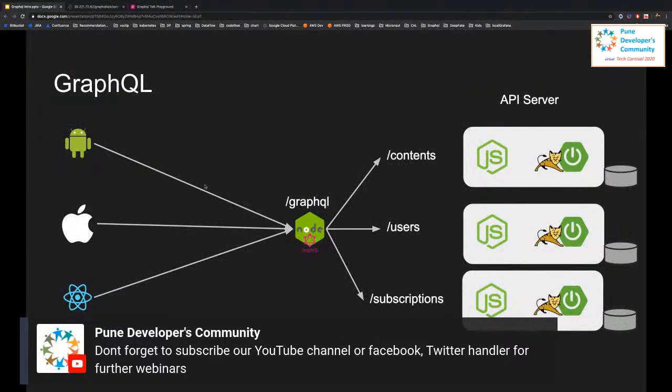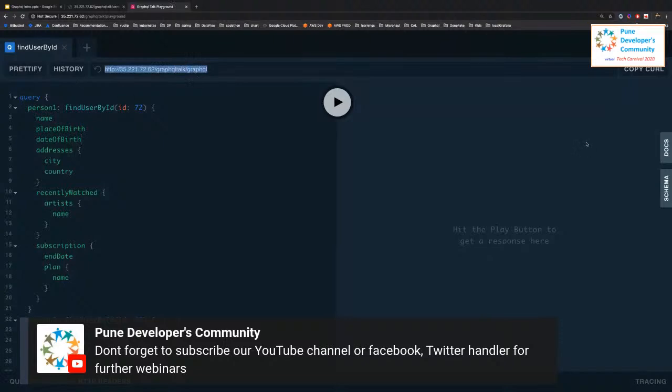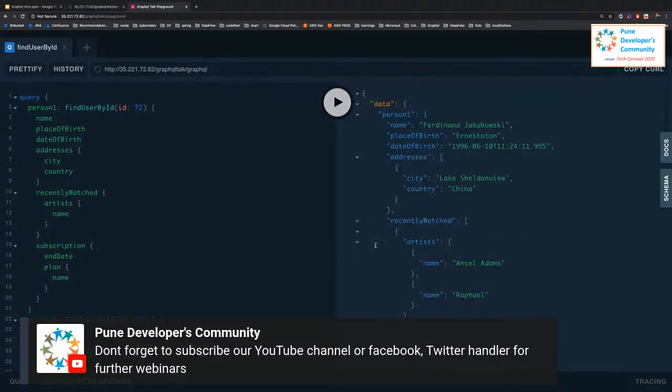Now, before we go on to implement the GraphQL server, let's look at what it did. It basically brought each and every client to one endpoint. If you look at the endpoint over here, it's /GraphQL, and this is the only endpoint. It accepts a POST request and returns you all the responses. This is one endpoint for all the queries.